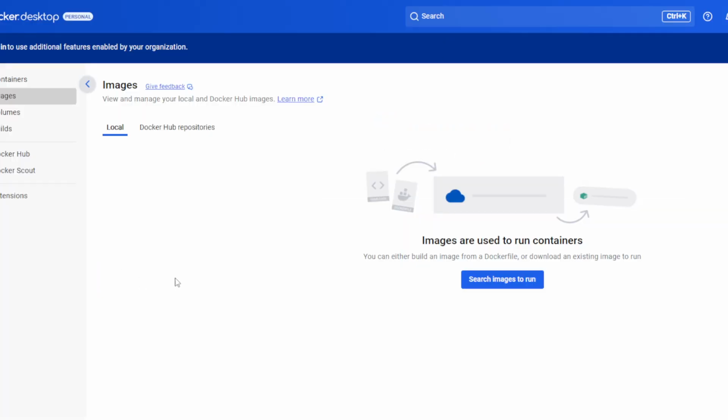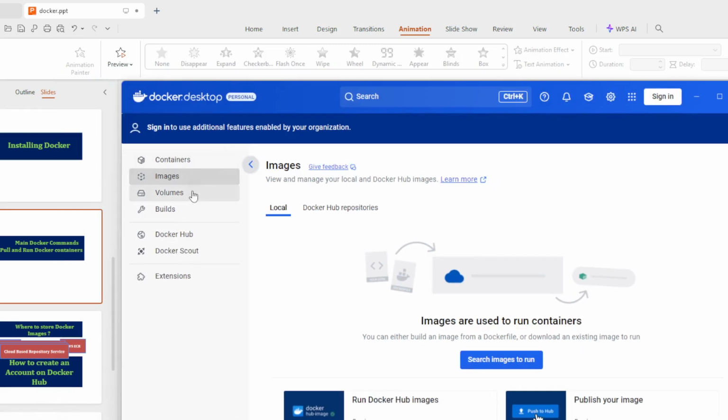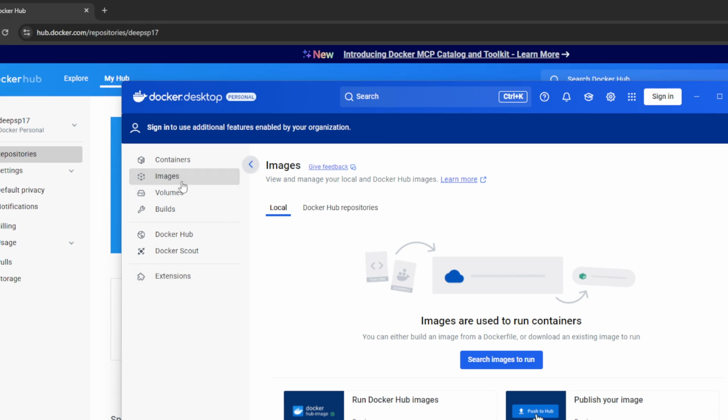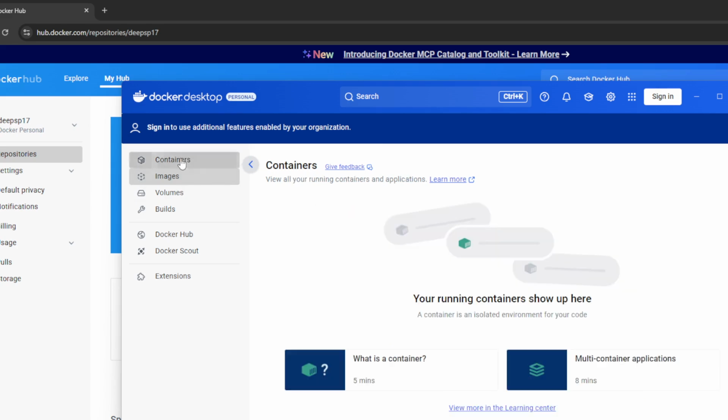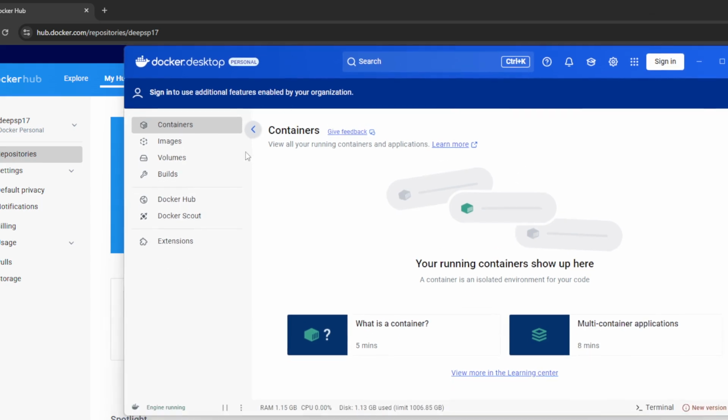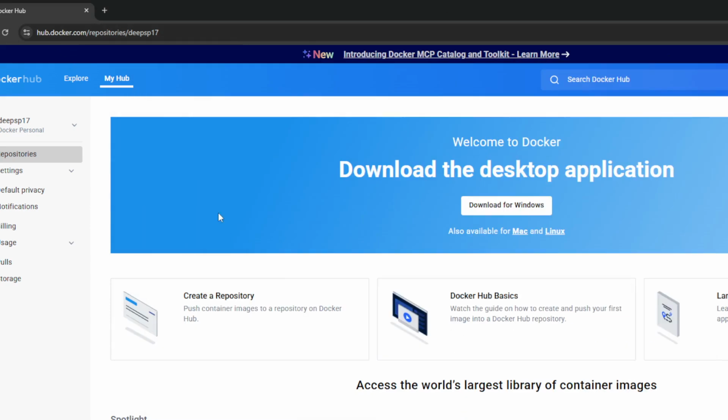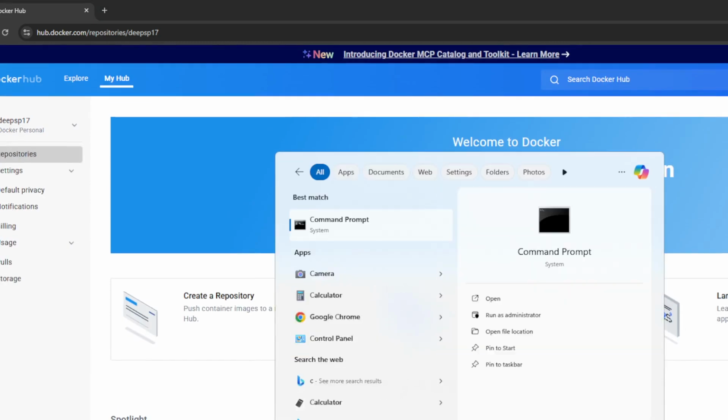Now this is our Docker Desktop, which is in running mode, and it is showing the images tab with no images as of now, and this is the containers tab, showing no containers because we have not created any. And this is our Docker Hub main page dashboard. Now let us open our command prompt and check how we can use this.